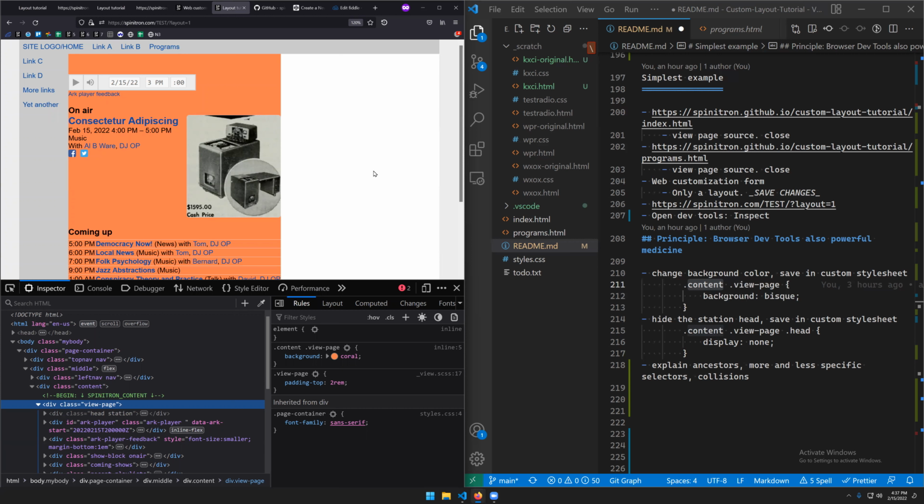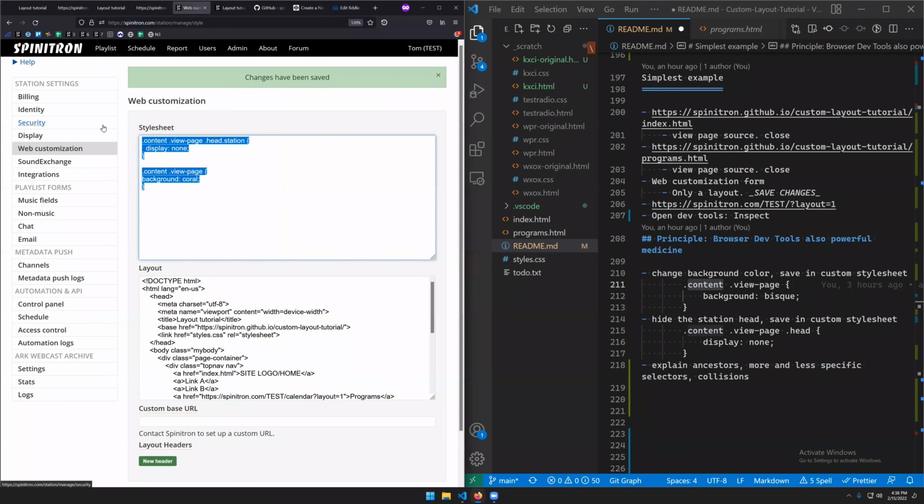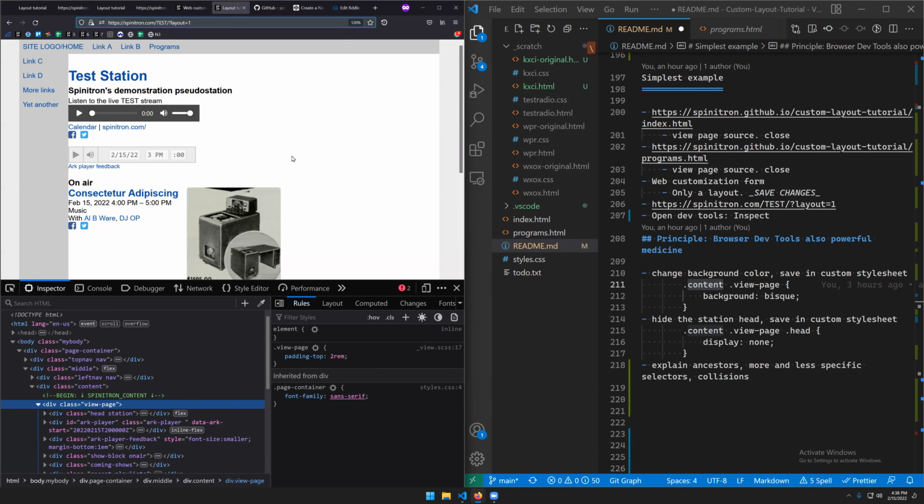And seriously, this is exactly what doing any of these examples is like. I go and grab some HTML from the page source of the page that I want to copy and put that into my text editor. Then I replace a chunk of it with Spinitron content. That's a little marker. And then I've got a page, right? That's what these pages without the style sheet are like. Save changes. And then I start hacking the style sheet. And I'm literally hacking the style sheet in the browser just by using these tools here.